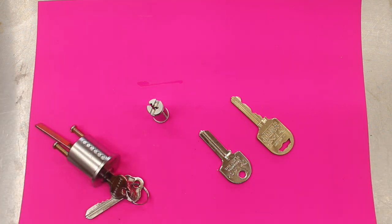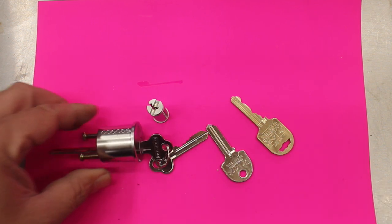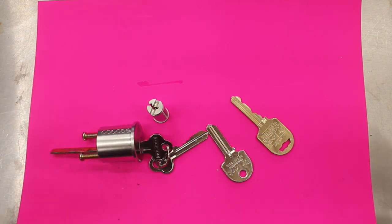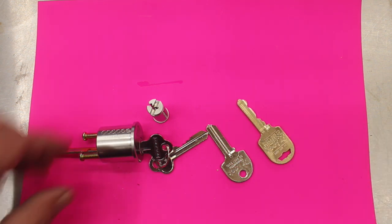When you get the keys done by a locksmith with a security key, all the keys are cut identically on computer to specifications, so you get a much higher quality lock product. You can put these on your house or a commercial premises — we sell locks like these ones here and adapt them to suit the security key. If you would like to buy a security key system and put it in yourself, you're quite able to do that. We will sell you the cylinders and you can simply put them back into your locks.